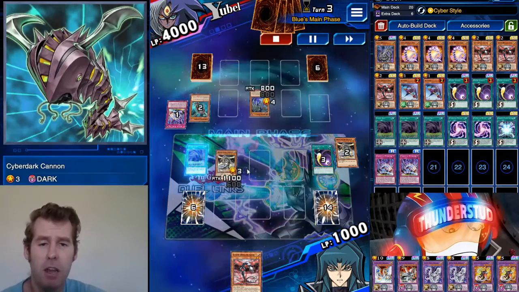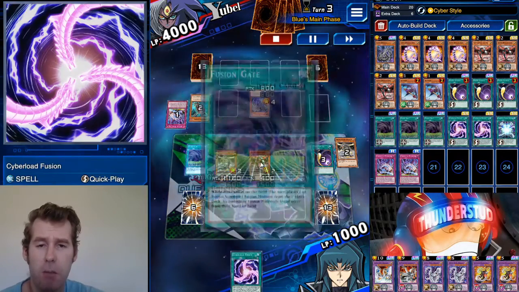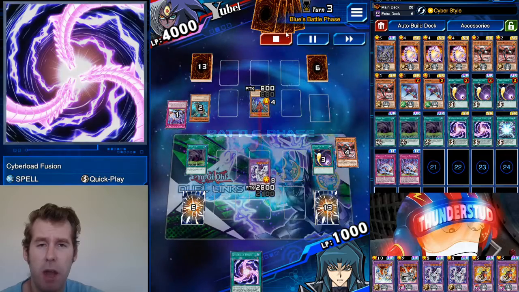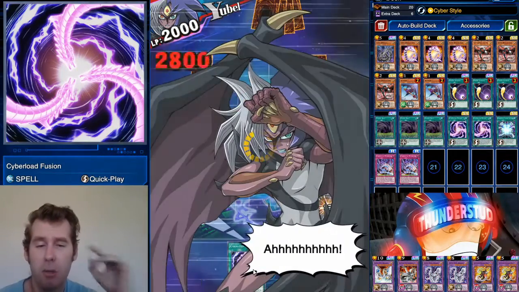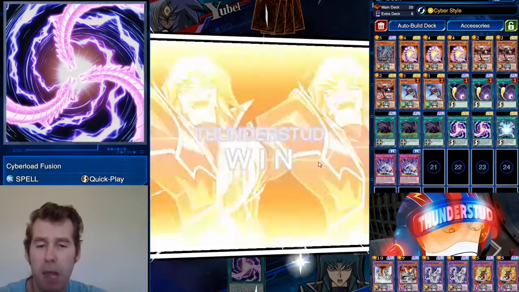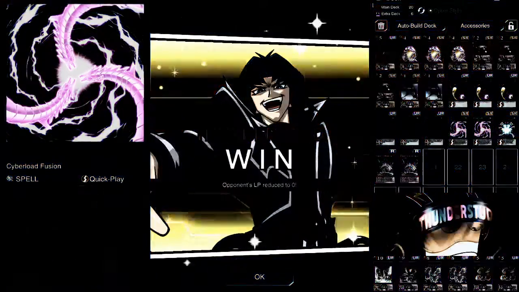Now we get a Fusion Gate of our own. Normal summon our Core. That's going to be a Fusion Gate and the Cyberload Fusion combo, guys. There's the Fusion Gate into a Twin. Now let's say this wasn't lethal and he had like a Desperado or something. We can still chain our Cyberload Fusion into a massive Chimera Tech or into a Rampage. Now if we did a Rampage earlier and dumped more cards into the graveyard, that'd be an even bigger Chimera Tech. So great stuff, guys.